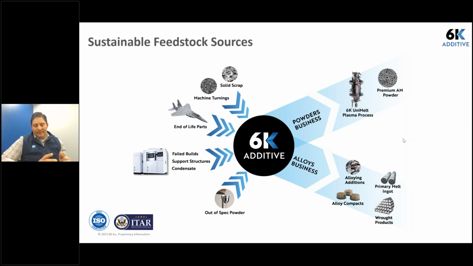So a little bit about the history of 6K. Most of you on this webinar and in this space probably recognize us as somebody who produces AM powder from sustainable sources, but there's actually much more to the 6K story than that. It's only recently that we emerged into the additive manufacturing powder market. We're actually much more than that.